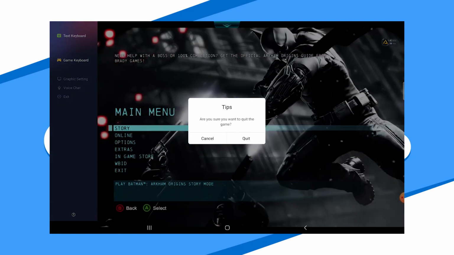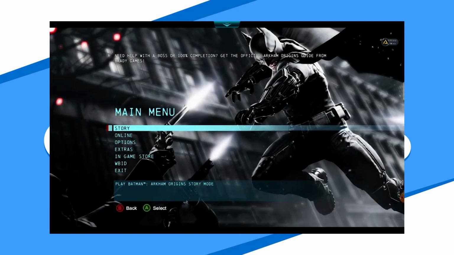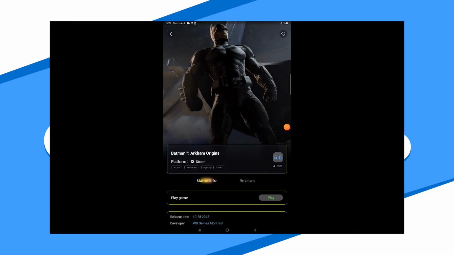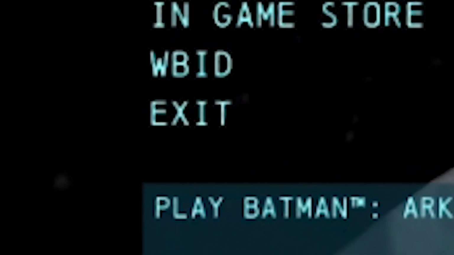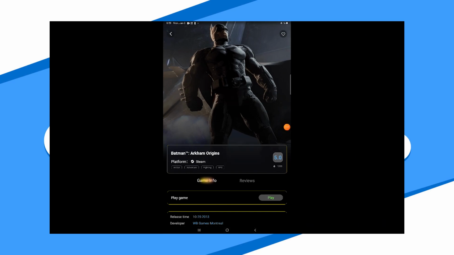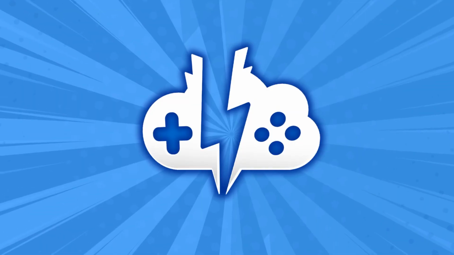Once finished, use the touchscreen menu again to exit the game and the session. Or, I highly recommend quitting the game properly so the game can cloud save for platforms like Steam. Now you can close your session, and this will back you out to the JoyArk site, where you can choose another game to play or close JoyArk altogether.